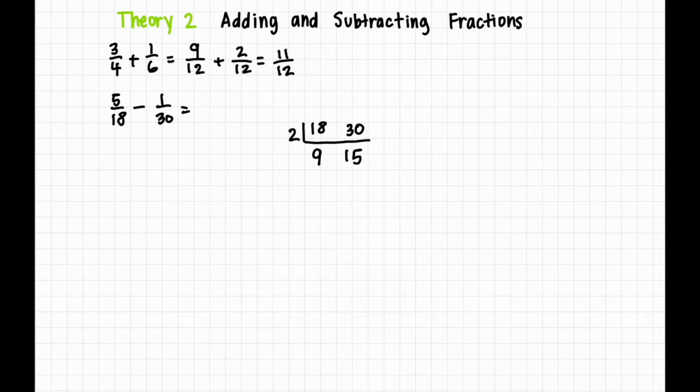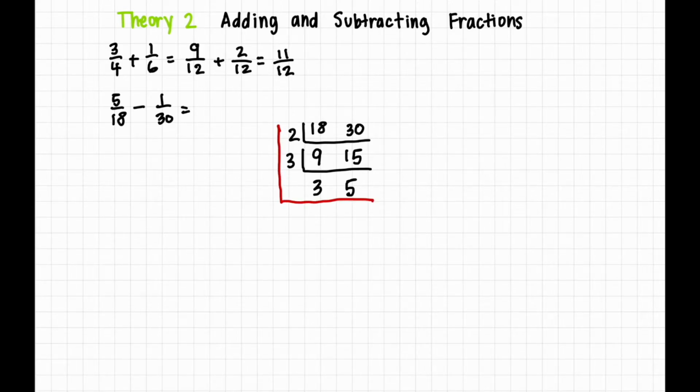3. So I would draw another long division sign and write 3 here. And I would also say 9 divided by 3 is 3. And 15 divided by 3 is 5. And now we can't divide them anymore, right? Uh-huh. So now we would multiply the common factors that are on the left and the bottom row in an L shape. That looks like this.